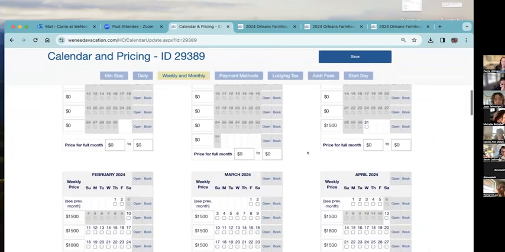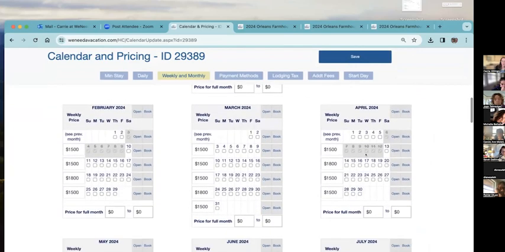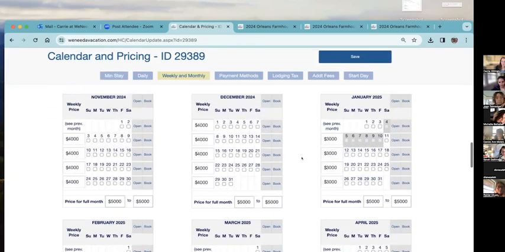adding in your pricing, you can go here and you can see these gray ones are weeks that are blocked out through booking management. They're gray and they're also crossed out. But I just did that January 2025 booking as we were talking. And this one I marked as tentative. So you can see this is gray, but it's not crossed out or checked. And then this is still going to be showing as available on your listing page. So the vacationer will just see this as a regular week that's open and available.